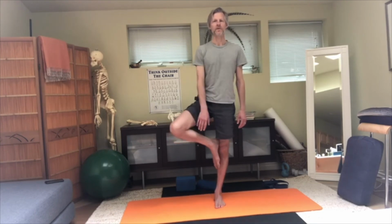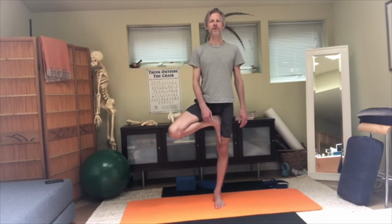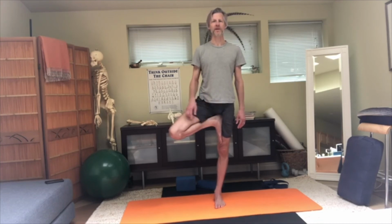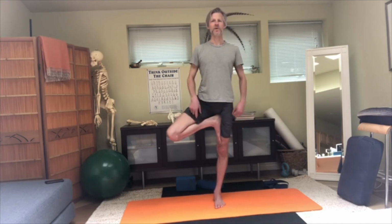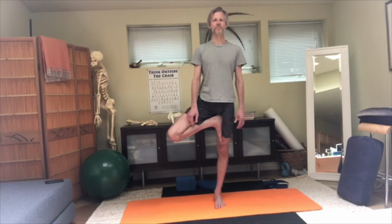And so a frequent comment here is that, well, I don't have enough traction of my foot on my leg. It's really not the traction of your foot on your leg, it's the tension in your quadricep that makes you feel like you can't keep your foot up there. So working on your quad length will help you a lot in having the foot higher, which will help you to get more opening in that right hip.